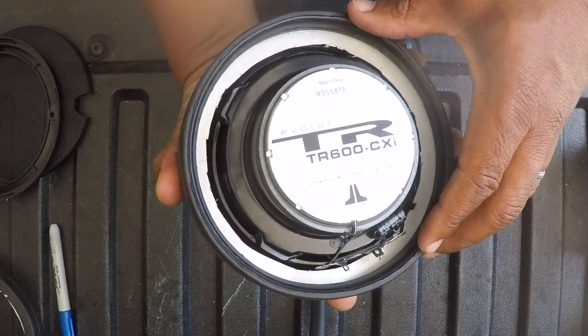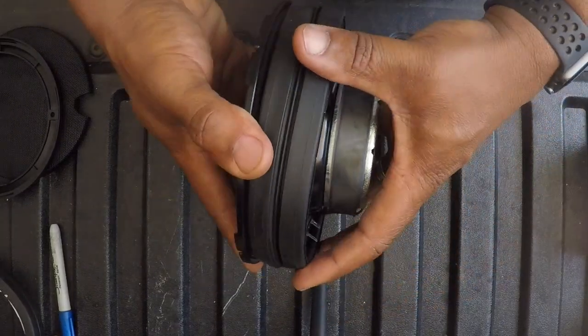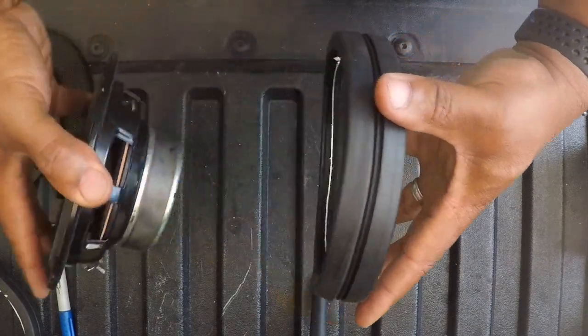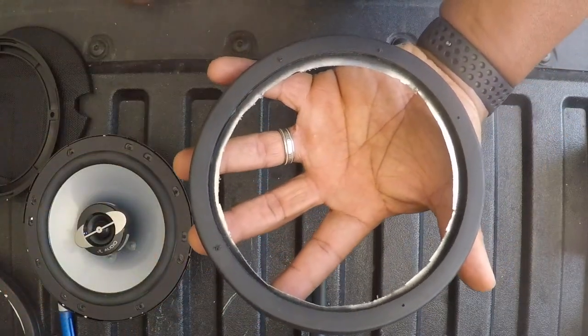And that's what it looks like on the inside. And I've already made little holes on the top, so I know where to drill it. And I'll do that here in a minute.